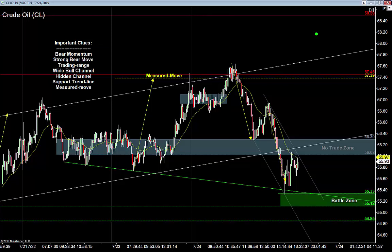Now, of course, looking at the oil chart tonight, you can see we have that big move down on oil. Not a huge surprise. It's pretty easy to see. Everyone's going to be looking to sell this market. With those bears in full control right now, I'm anticipating that we're going to see a bunch of sellers trying to come in here at the top of this hidden channel. Now, that sounds like a good idea, and I definitely do expect to see some sellers entering in on this area, but I don't see this thing going much further, at least not what we have right now.